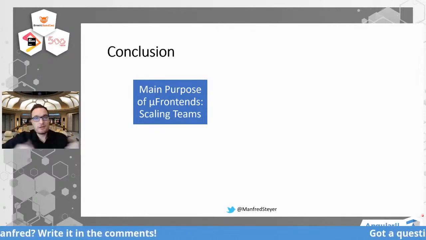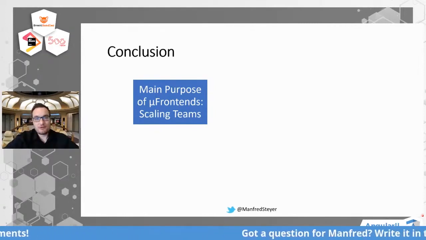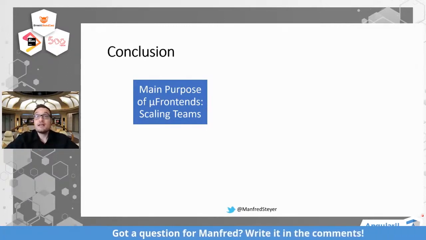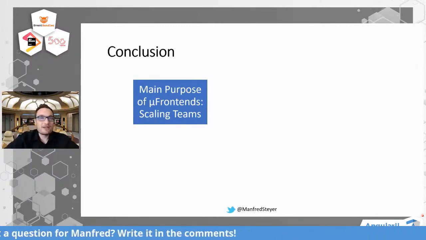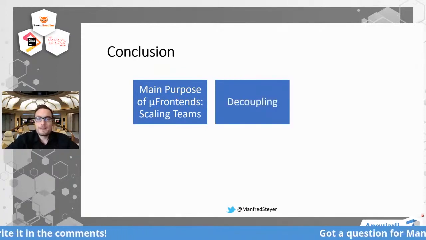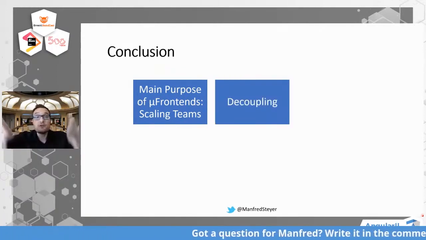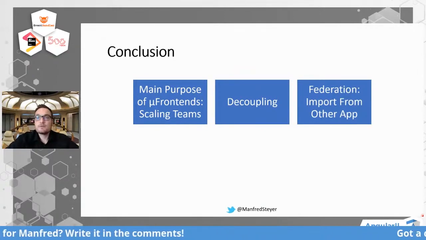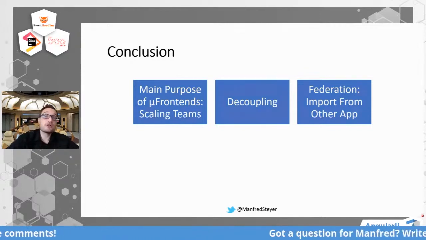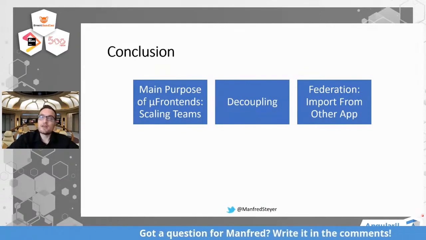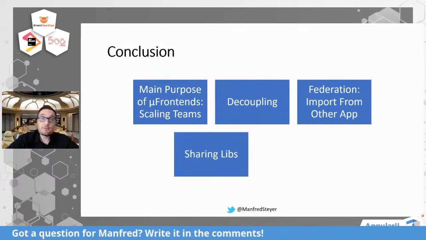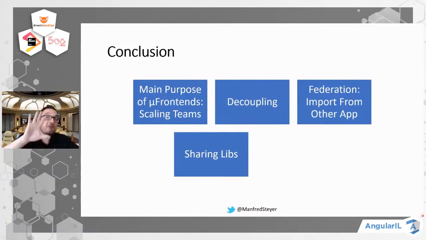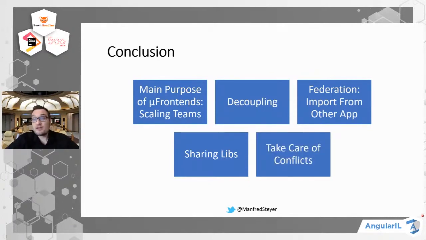But if you have several themes, and as a matter of fact, today I spoke with a company in that area, then it will really be in handy. It also provides a decoupling between your micro frontends so that all the themes can work in isolation. Module federation is about importing stuff from another app on another origin. We can share libraries, so we don't need to load Angular 5 times when we have 5 micro frontends. And please take care of conflicts. This is the biggest challenge.